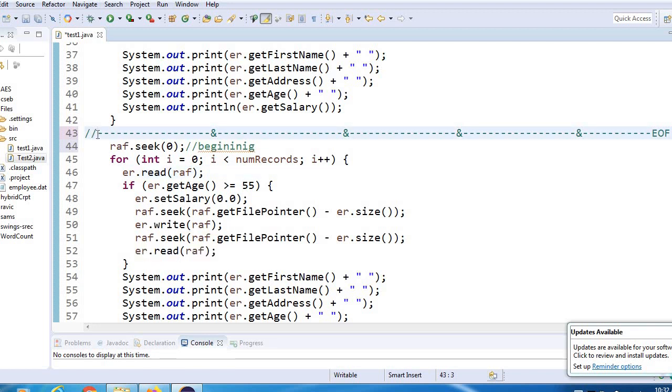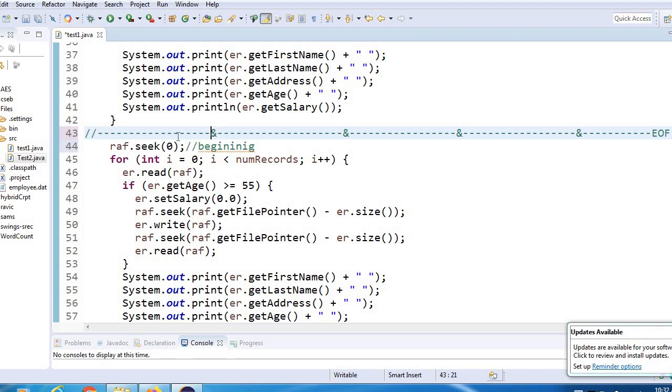Now we'll do a small arithmetic here. Suppose my file pointer is here, at this point. When I perform a read operation, the pointer will be moved to this point. If I perform a read operation again, my file pointer will jump to the next record. Again if I perform the read operation, I go further, and at the end I will encounter the end of file. Now we are going to read this first record. If I read the record, it means the file pointer is now at this point.